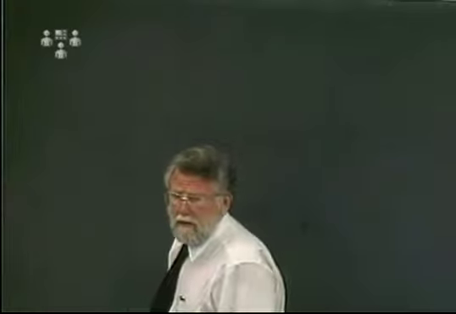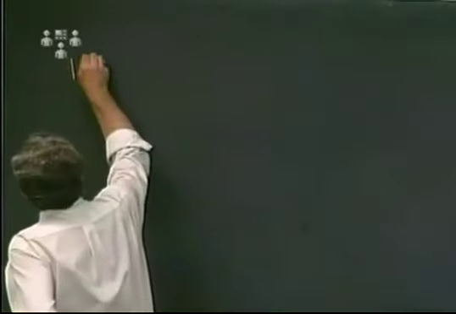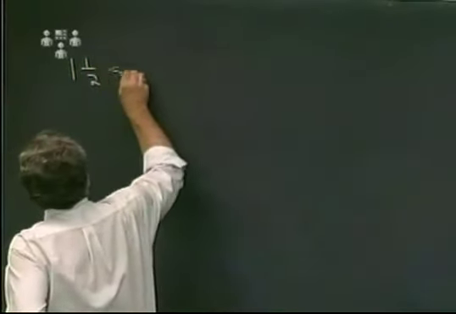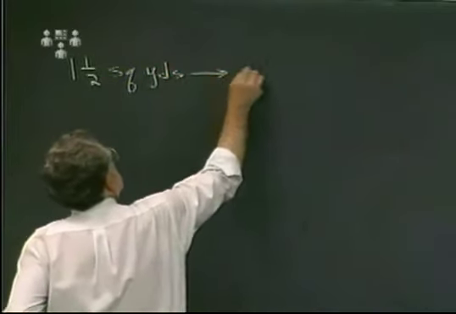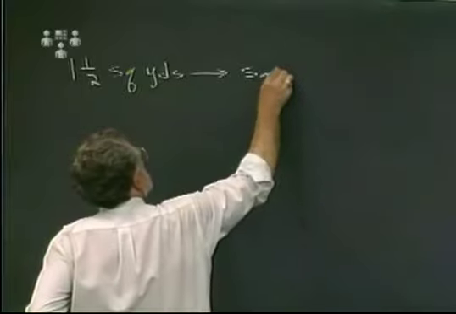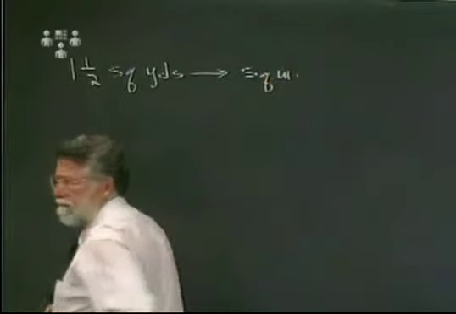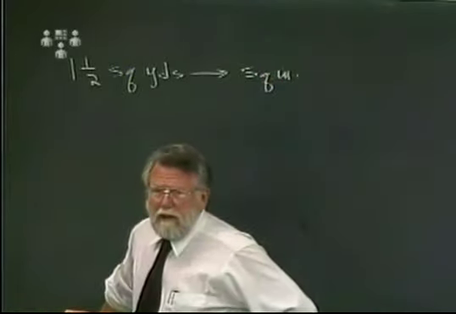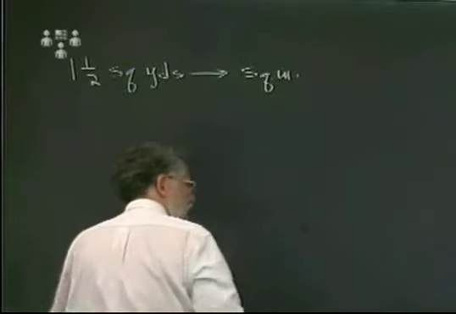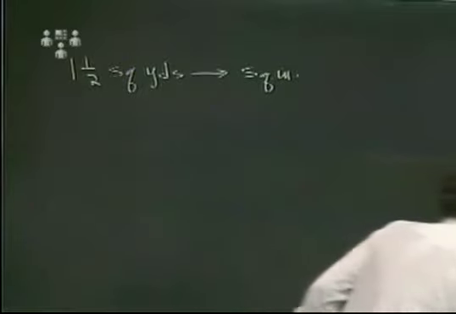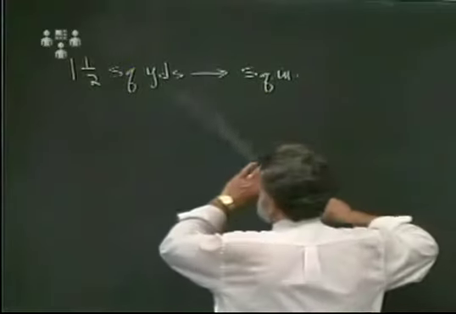I have 1.5 square yards, 1 1/2 square yards, and I want to go to square inches. Now, we're going to do it with dimensional analysis. So where am I going to start? With square inches. Okay, I'll agree with you there. I need to get a straight edge so I can make my fraction lines look a little bit neater.